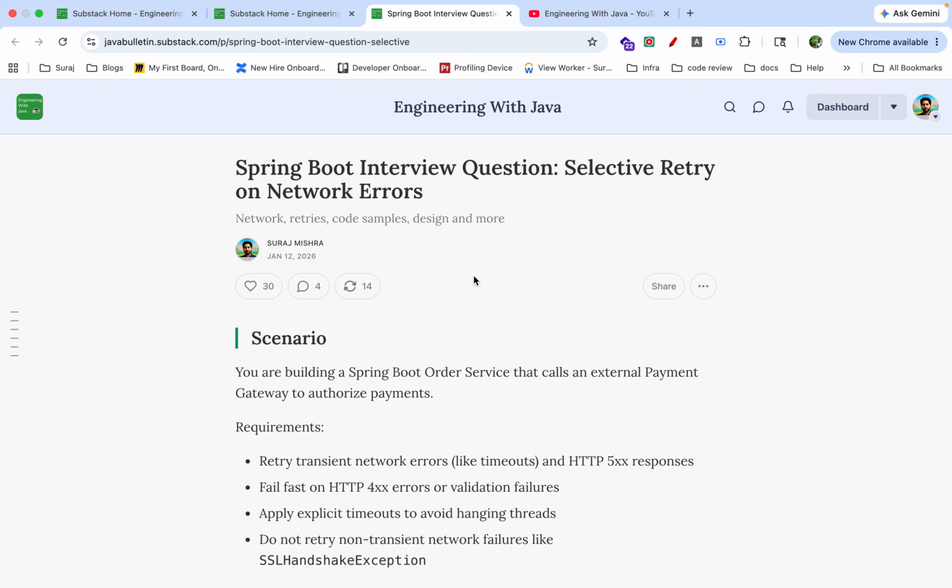If you're wondering what kind of question it is, this is not a typical LeetCode style question. This is more of a use case based question, kind of like what you will face in the real world. Many companies these days ask this kind of question instead of relying on LeetCode kind of questions.